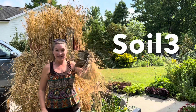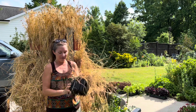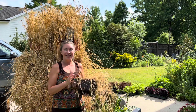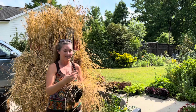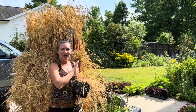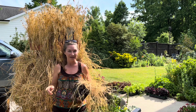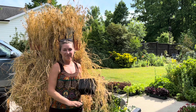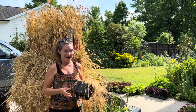And I don't want to waste any part of this. So what we're going to do is after we get all of the seeds harvested from the stalks, we're going to stash these root balls and the barley stalks included in a couple of wheelbarrows, and we're just going to hold them until we break ground week after next on the next door property. And we're actually going to use all of this as kind of an under layer of soil for all this organic matter to break down.